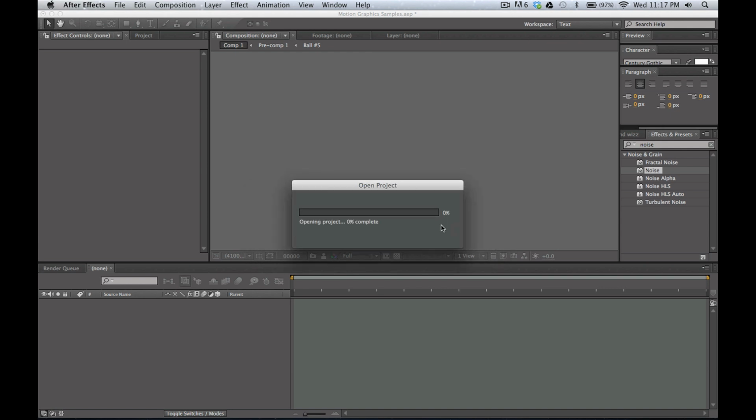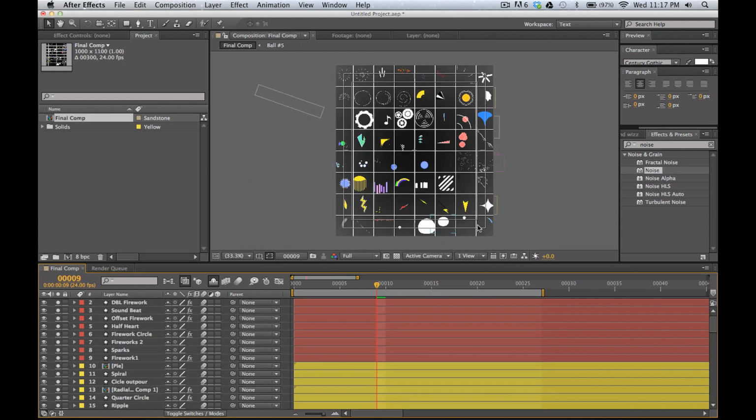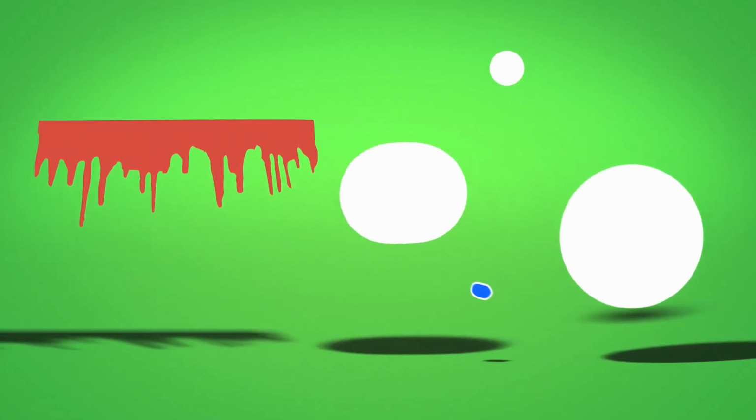I'm going to quickly run through what this download pack includes and what inspired it. If I open up the pack, it's going to convert it to your version. It only works with CS5 and above. You may get a notification when you open it that says you don't have Particular installed. Trapcode Particular is a popular plugin that I have installed, and you may not. If you don't, worry not. It only means you won't be allowed to use the effect in this grid right here. You'll be able to use all the effects with the exception of this one, so not a big deal.